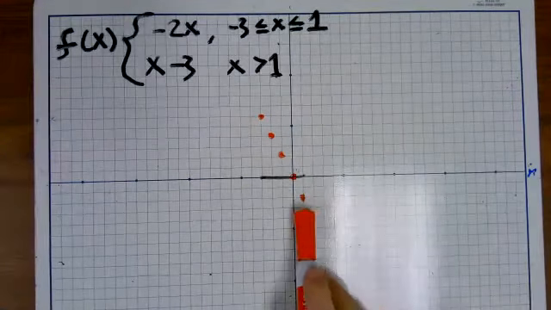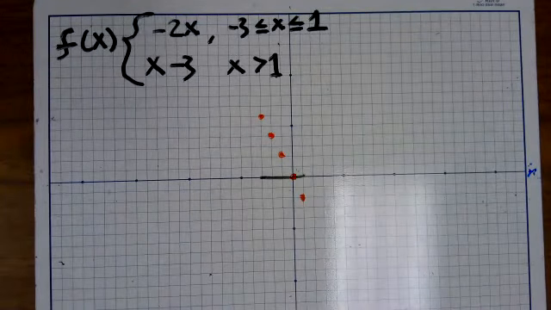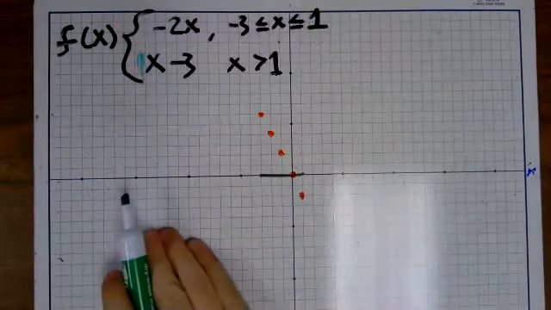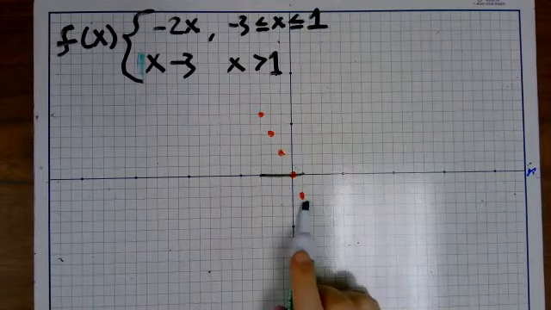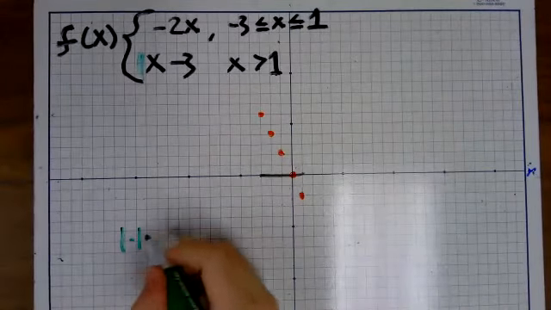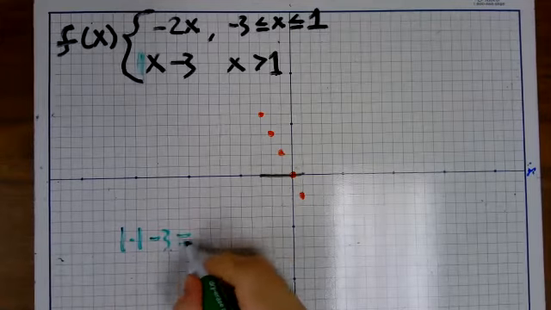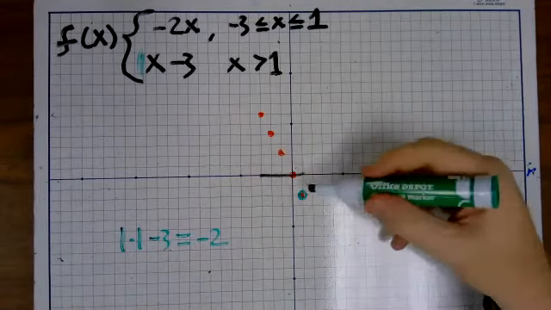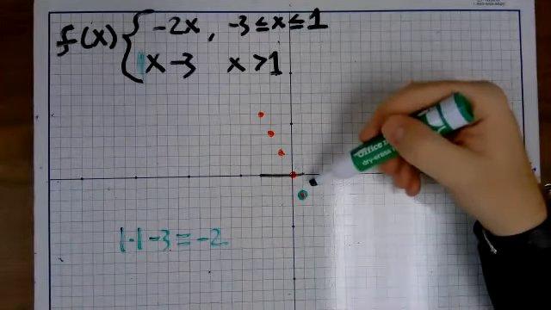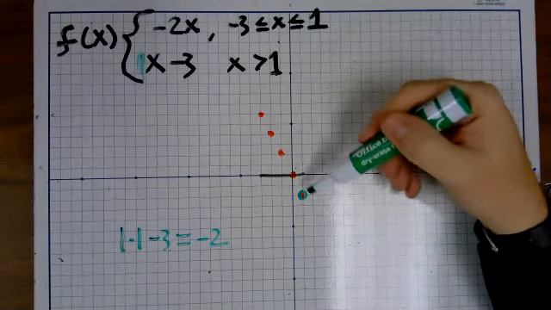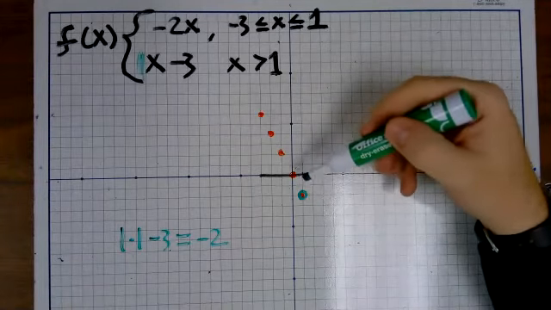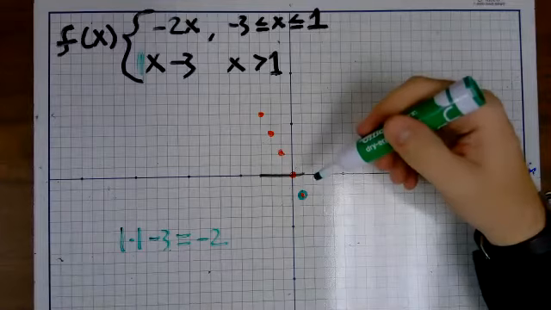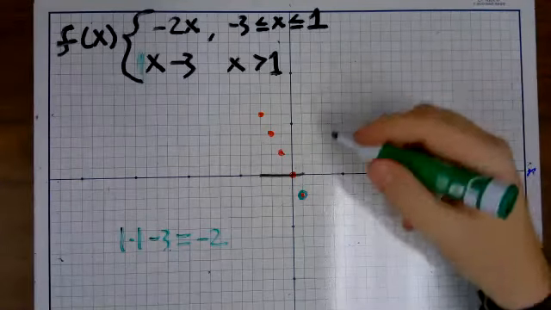Now in this segment, or everything to the right of 1, it has a slope of 1. And at this particular endpoint, that will have a value of 1 times 1 minus 3 equals -2. Oh, how convenient. So I go over 1, down 2. So they happen to be matching up. Now, I should mention that this is not necessarily guaranteed to happen. For all the piecewise functions we've looked at so far, each segment is neatly connected to each other segment. So that isn't necessarily guaranteed to be true.